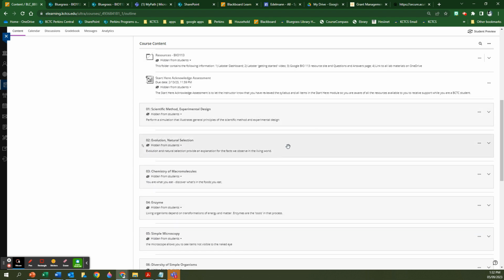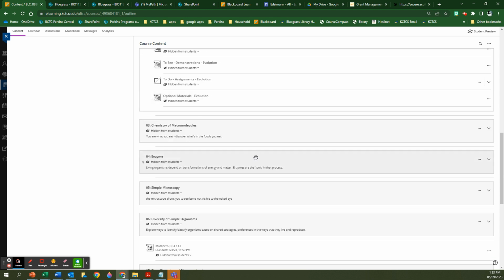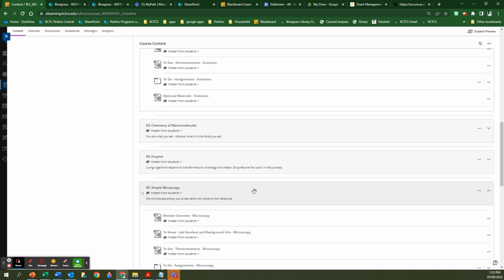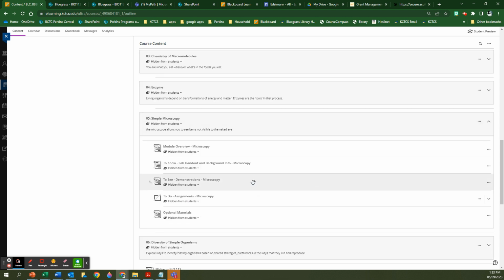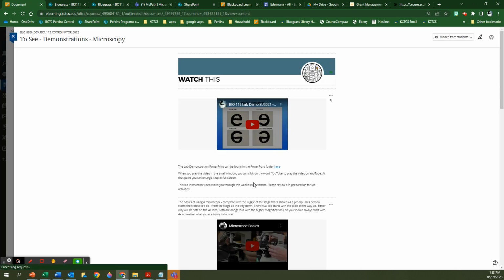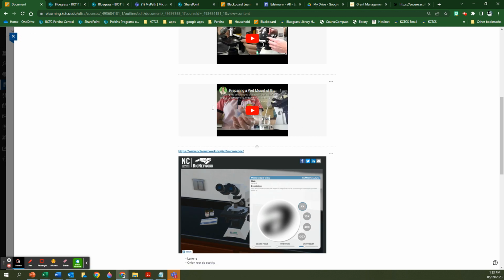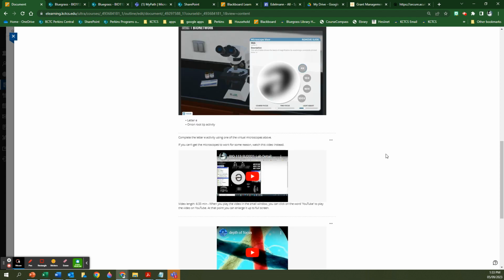And each of them has basically the same structure. You've got the overview, the to know, to see, to do, and then sometimes optional. In the to know, to see, to do, for example in simple microscopy, under the demonstrations, there is more than some of the others. There are videos I found talking about a microscope.